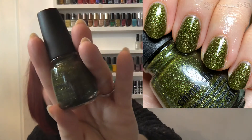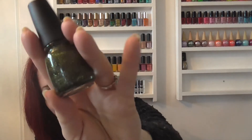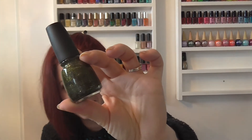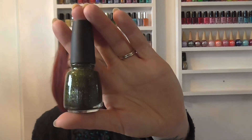First up is sort of an ugly-pretty — not one I would necessarily reach for but it's good for Halloween, and because it's from a Halloween collection I feel like I want to keep it. This one's called It's Alive, it's like a moss green colour just filled with glitters. It was from the Haunting collection, Halloween 2011 — so actually a really old polish, about eight years old. The formula is still fine, nothing wrong with that.